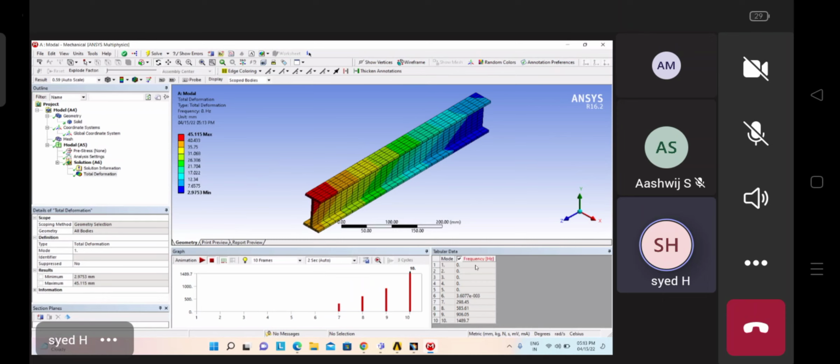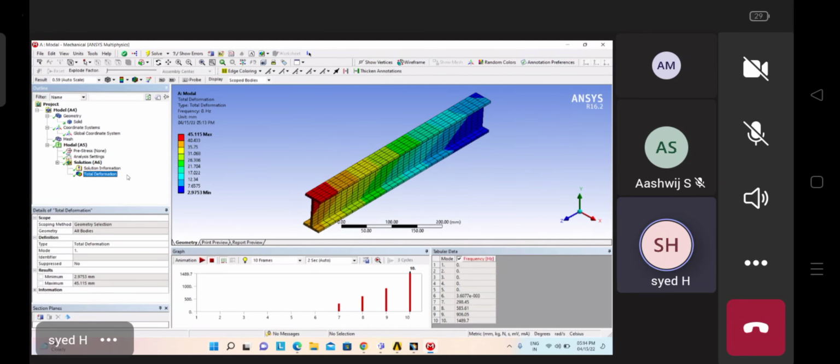Here we are getting the different frequencies. Initially we are getting 0, 0, 0, 0, 0 only. Then it started like 3.6007e-3, then 298, 585, 906, 1487. These are the different frequencies we are getting here. Now we will check one by one all the frequencies. Here I am seeing the frequency and deformation I am getting like 45.11.